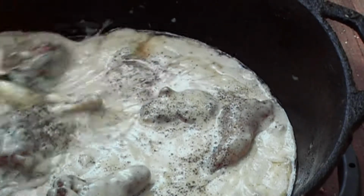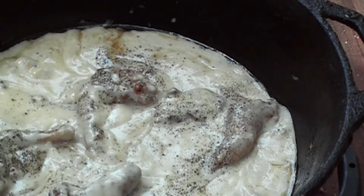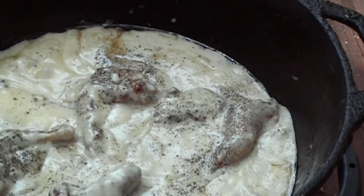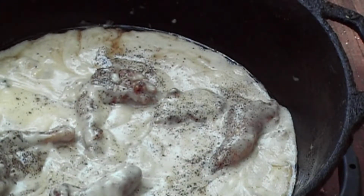That's a must. So what I'm going to do now, and we'll just do that while you're watching here, I'm going to add the rice and the water and stir it all up, bring it up to temperature, let it cook. That rice needs to cook about 25 minutes. So we're going to add that and stir it in right now. So let's do that.